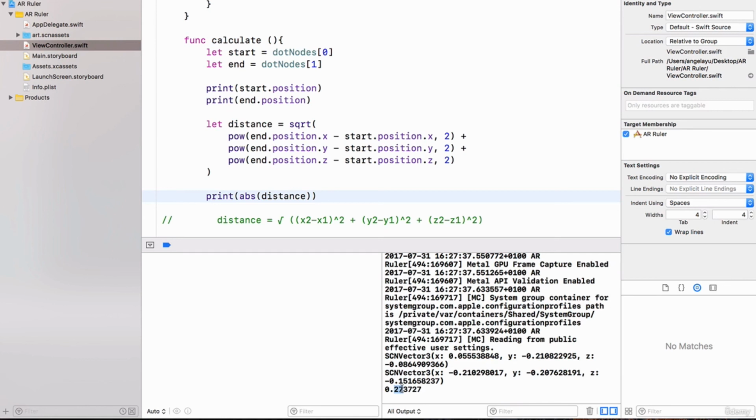All right, so in the next lesson, I'm going to be teaching you how to render or how to create 3D text in our AR scene so that we'll be able to show this distance that we've detected in the same scene where the user is asking for the distance. So we can show a 3D text of the distance between the 2 points inside our app. So I'll see you there.